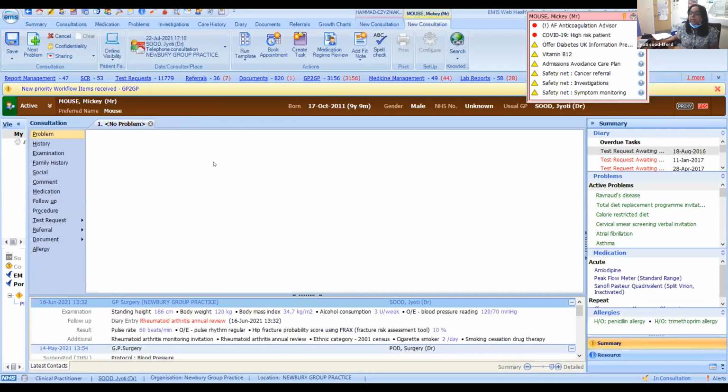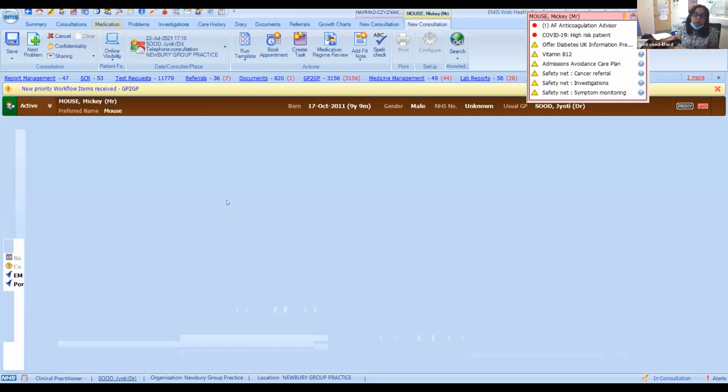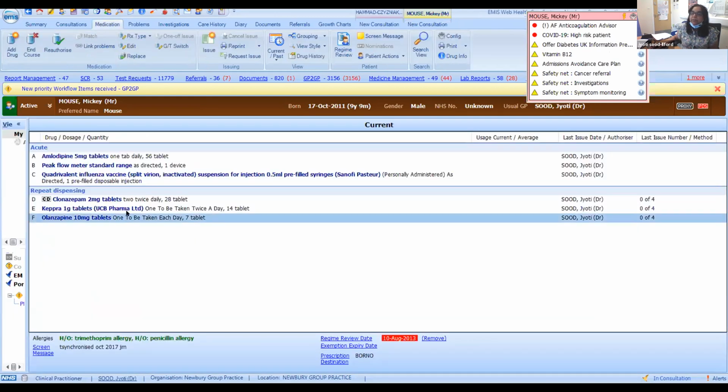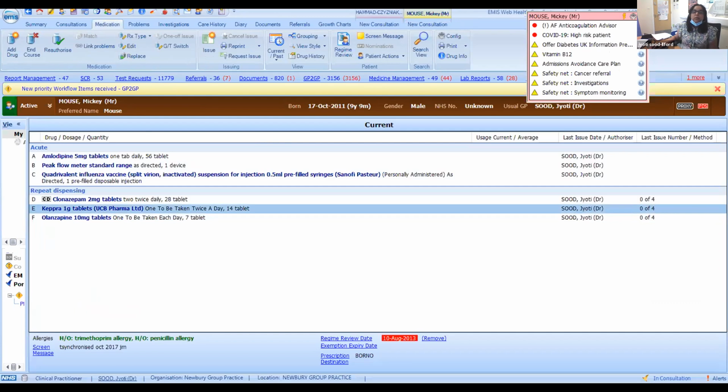And that means it's saved here. And it tells you the QRisk is whatever. Yeah. And then all you do is to look, and I'm assuming that you would have looked and seen, is he on a statin? If he's on a statin already, then you don't even bother doing anything.